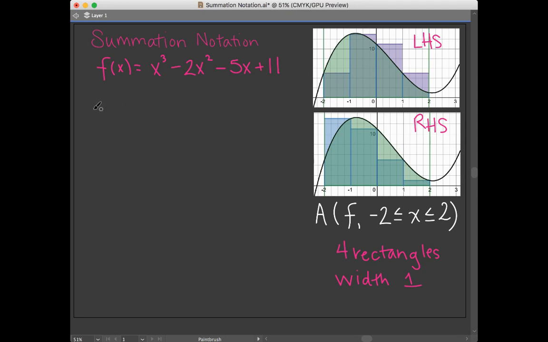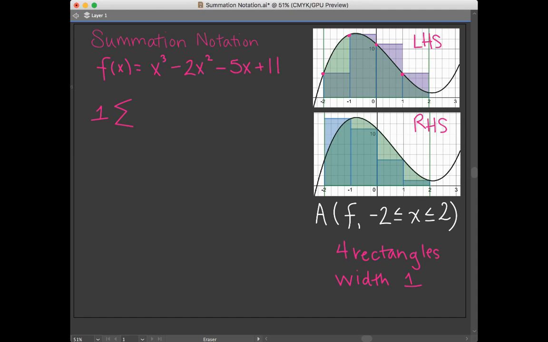Now, when we make our summation, we talked about the other day in class that we can add up all of the heights of our rectangles first, and then multiply by the width, since they're all going to have the same width. So the width is going to be out here, and we're going to add all the heights first. That comes from the distributive property. We can add before we multiply since they're all getting multiplied by the same number. So that's important to remember in general. Just want to get rid of this because it'll be in our way later.